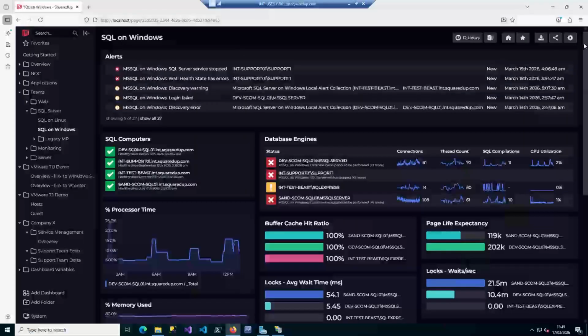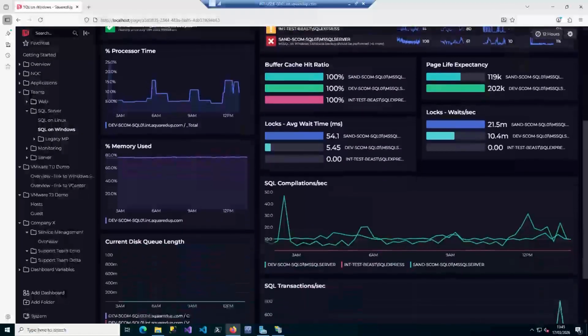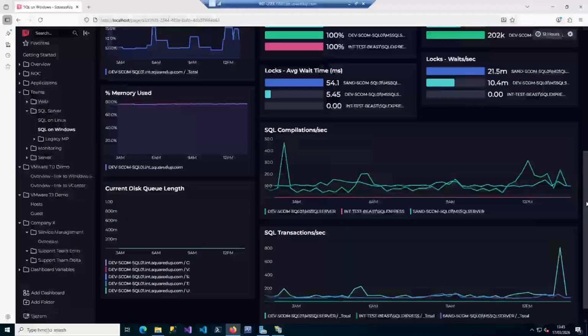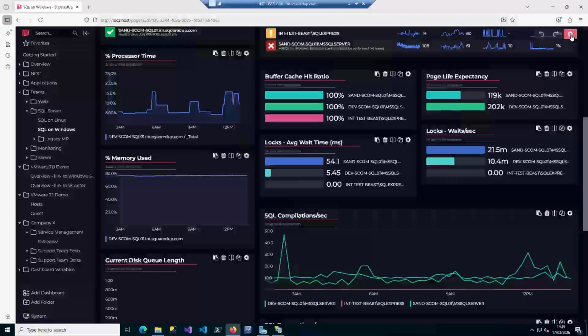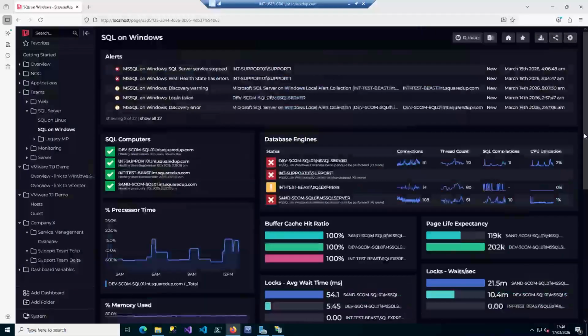What you'll see, if I come back up to the top, keep an eye on the edit cog, keep an eye on the time frame, and as I scroll down, they've disappeared and suddenly they've come straight back again. So they will now scroll down with you, they'll float down with you, so that if you did want to edit a tile further down the dashboard, you've got the edit cog available to you directly here. You don't have to yo-yo up and down the dashboard to get to this edit cog anymore. Similarly with the time frame option here, it floats up and down with you should you want to change any of the tiles.